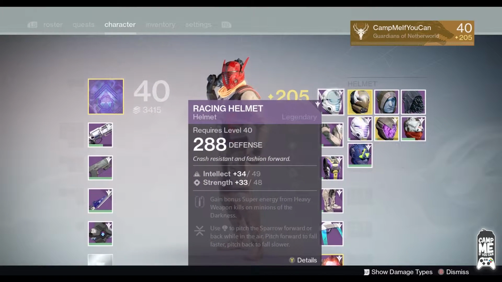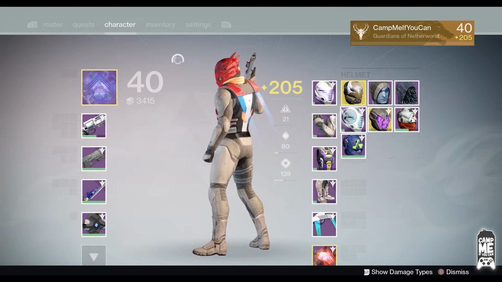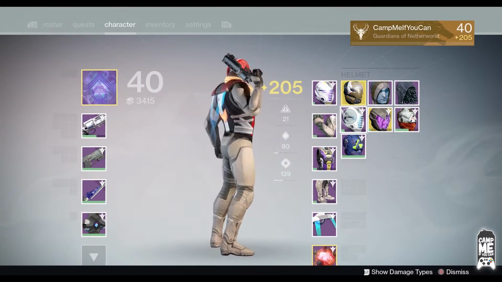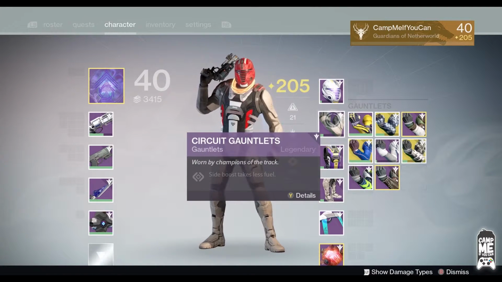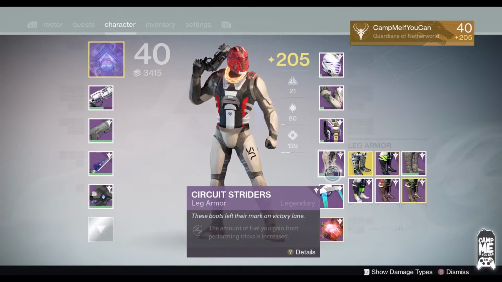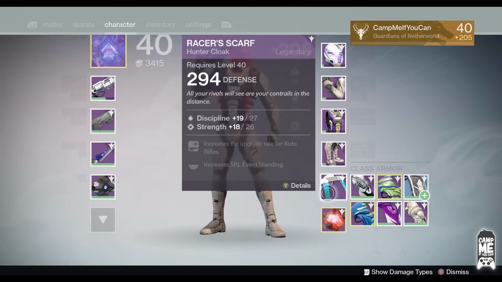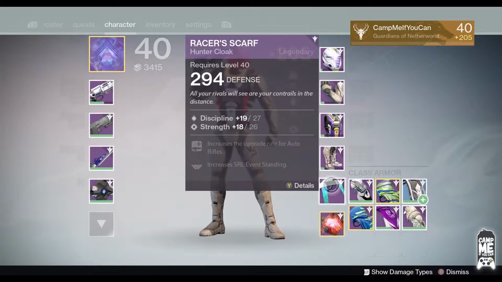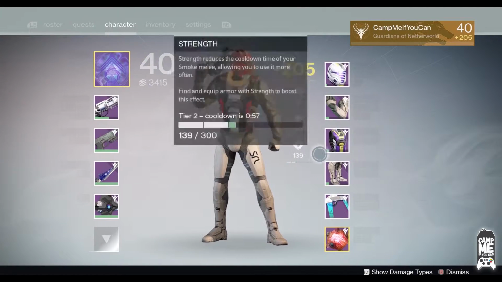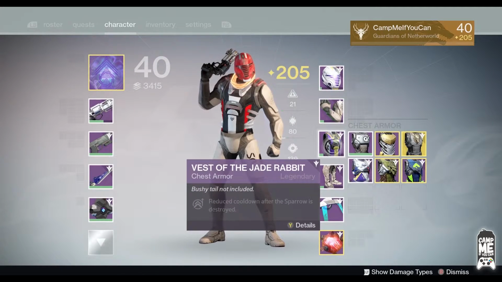So I got this racing helmet, and I also have the Helm of the Jade Rabbit, which I'll put on. Have it match my other gear. And then on completing one of the quest things, I received the Circuit Gauntlets and also Circuit Striders. And then also from one of the races, I grabbed the Racer Scarf at 294. It's pretty high. At least for me, I rarely have anything that's 300. And I also grabbed the vest of the Jade Rabbit.